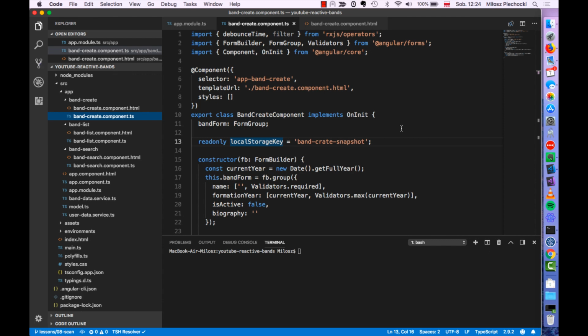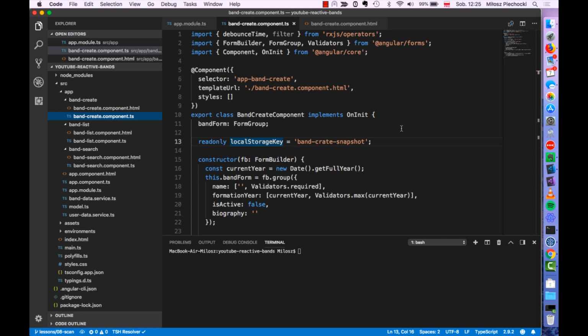Okay, so in order to implement form undo, we will need to keep track of form history. So we will build an array and we will be adding to this array whenever there is a change in the value of the form, and whenever there is an undo, we'll be popping from this array. But this array is actually the piece of state of our component. And we don't like to have a mutable state in a component. It's not really the functional reactive way.